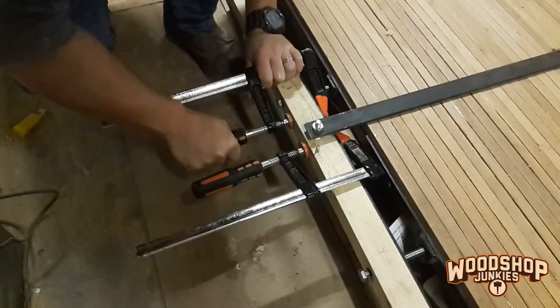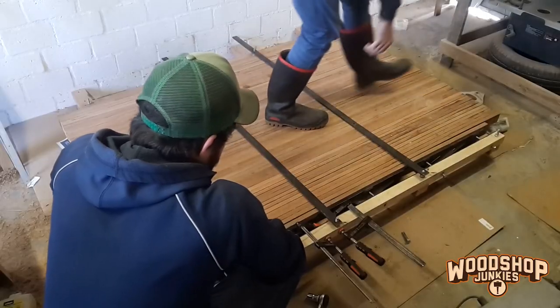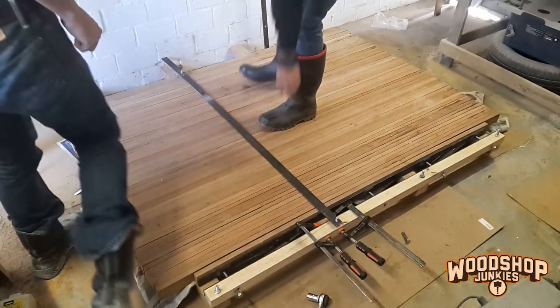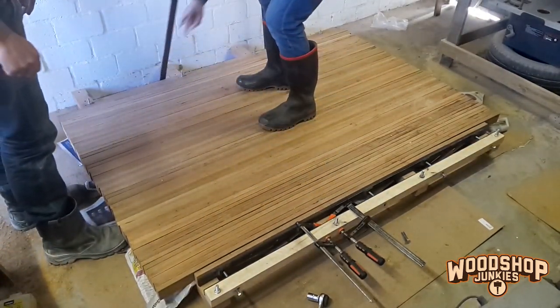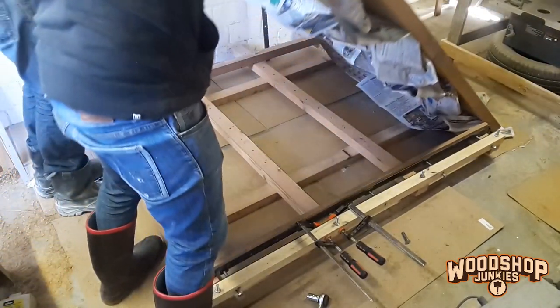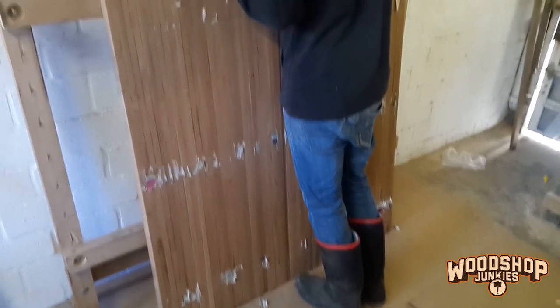We collected ourselves, made a quick fix on the clamp, and applied pressure to the top, and left it 24 hours to cure, or 12 hours. Next morning we came back, took the top out of the clamp, and we were quite positive at this stage. It looked good and it felt quite solid. It worked.